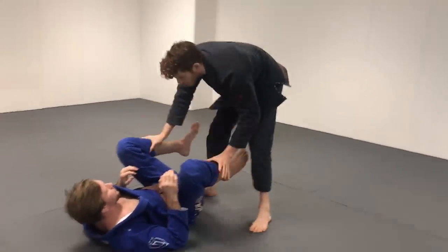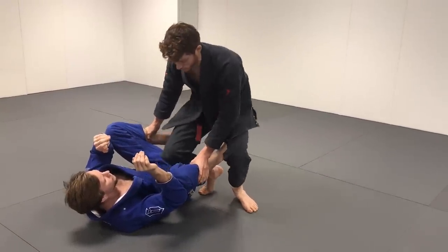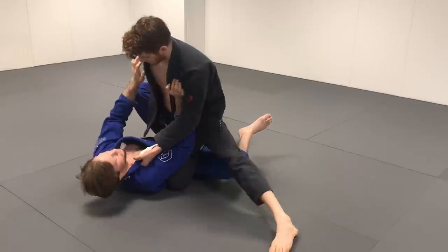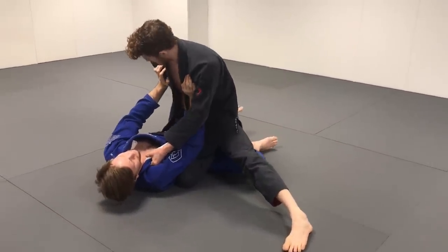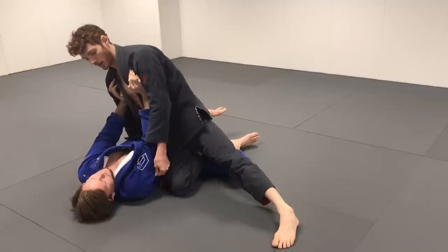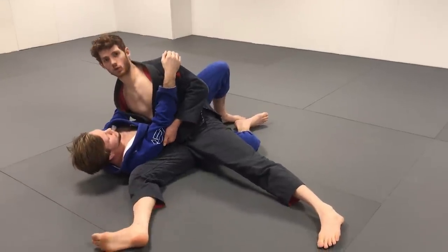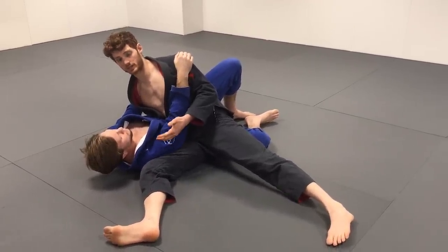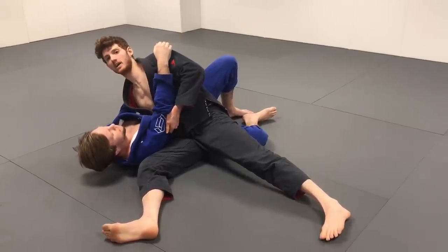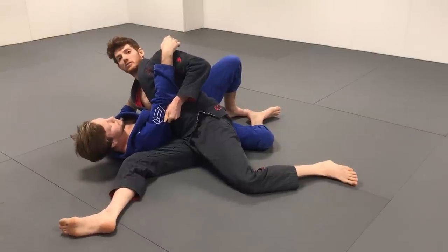So again, we're here, moving around, threatening stuff. I lift my foot — don't drop your shin first — lift my foot up and place my knee right there in the hole. I grab the lapel, block here, start pushing the leg behind. My right hand can grab the low back, I can even post on the floor, grab under the tricep. Slide through and finish. The reason these passes work so well is because you're taking away those frames early — stopping him from getting the elbow on the floor to frame your hip, and locking yourself into the position. That's what a good guard pass is.